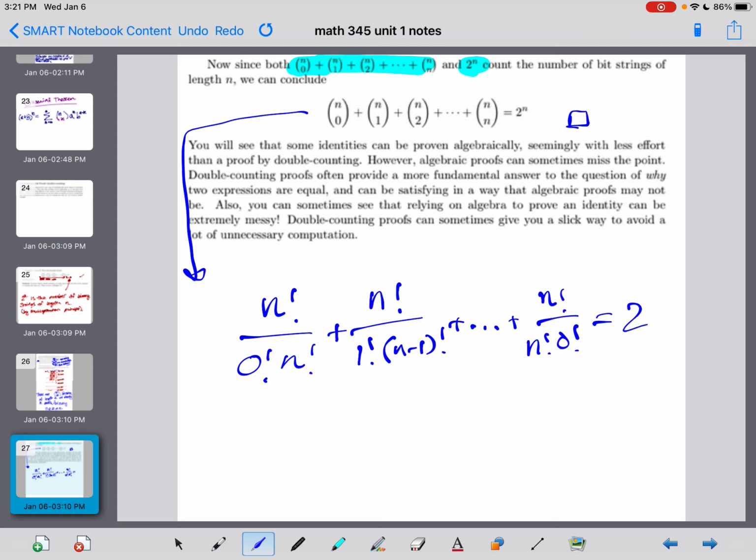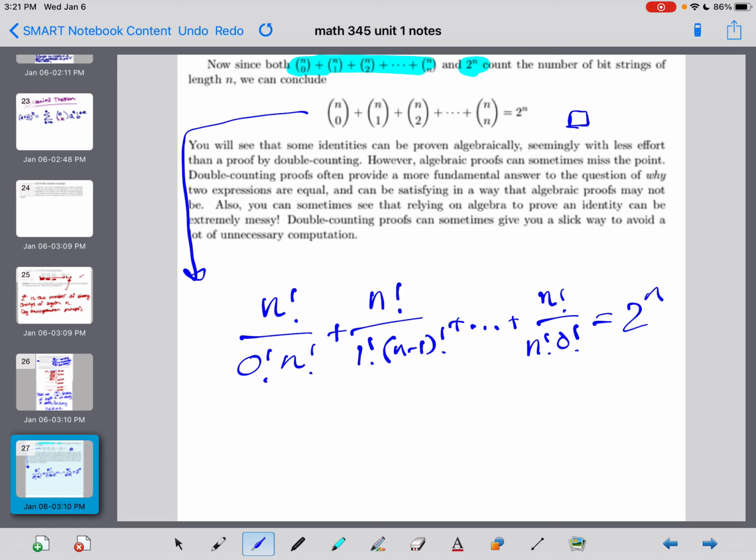Maybe you could have shown that this was true algebraically just by somehow grouping these into one big fraction and doing some kinds of cancellations. Maybe this is possible to do. But first of all, it's going to be super, super messy. And second of all, it's not really nice. It's not a pretty proof, and it's not a satisfying proof.